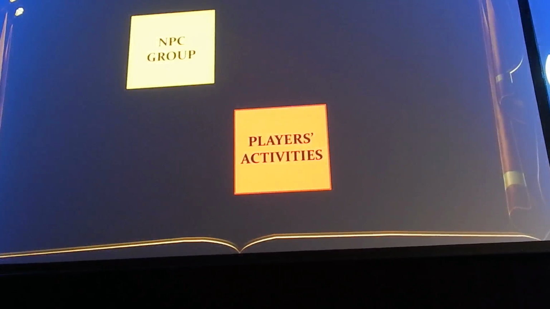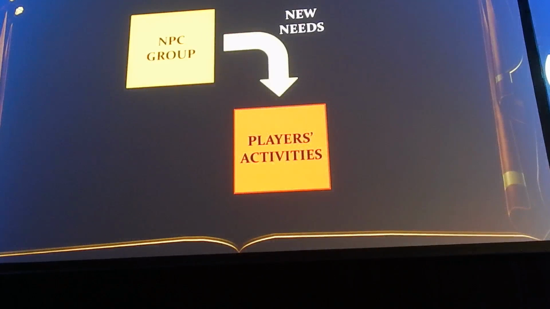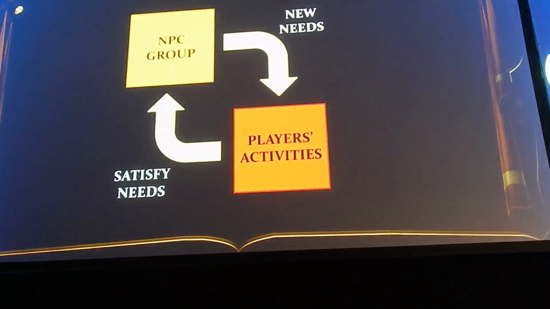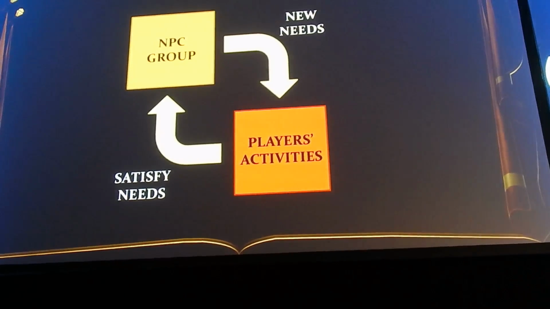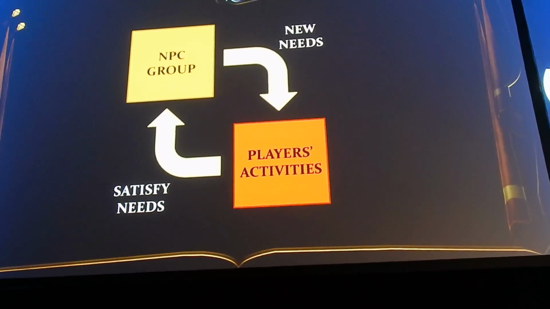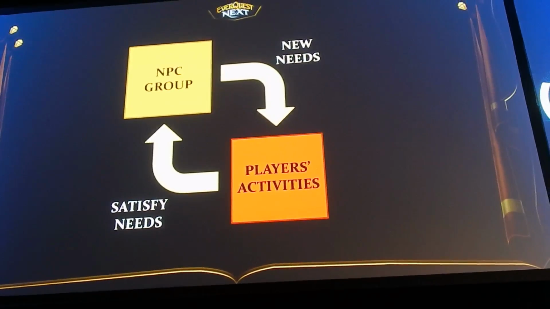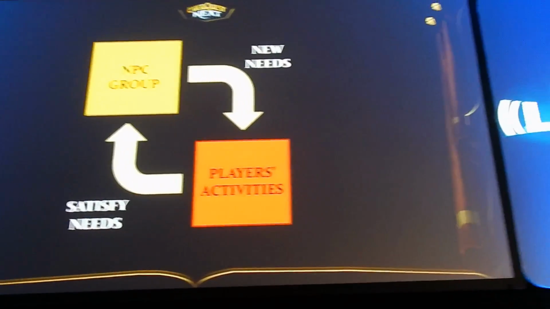So when an NPC's initial goals are satisfied, it creates new needs, which in turn opens new quests, and it's a loop of content that is always renewing. When we're setting up these factions and organizations, we're essentially creating a hierarchy of needs for them. There are things that drive them first and foremost. When those things are met, they move on to a different drive and desire. So NPCs can react to the changes that you're making and shift to a different behavior based on meeting some goal, for example.